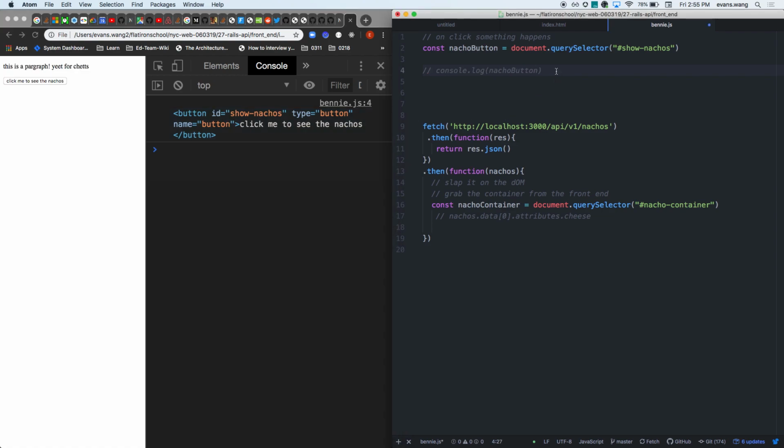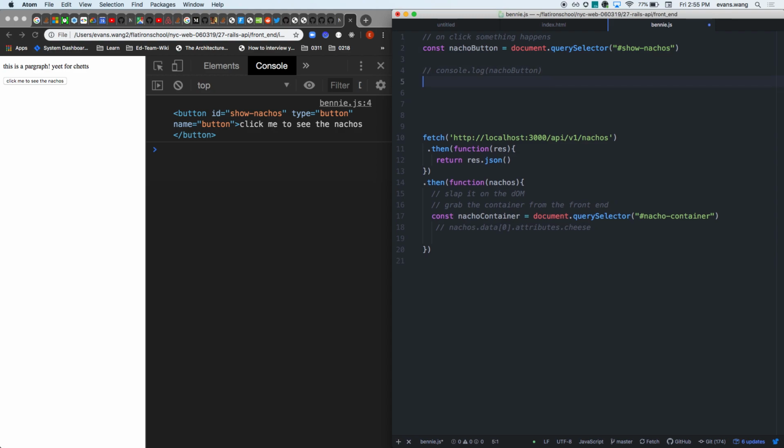This seems like a waste of time, but there's this idea that slow is smooth and smooth is fast. If you're going step by step and something goes wrong, you can debug it very quickly. If I didn't have 11 gorgeous pair programmers here, I would have continued writing all this code, and this would have been null because I forgot the S here, and that would have broken my code. I would have looked inside the event listener and all this other code, and realized 10 minutes later that I forgot the S. But if I test one by one, I can find that error very fast. So on that nacho button, what should happen?